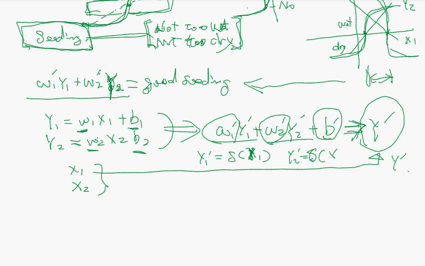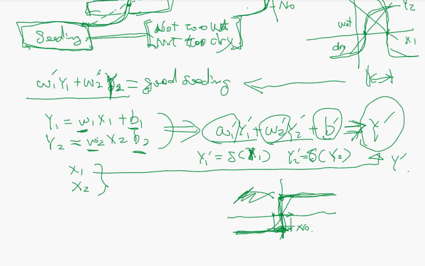Sorry, this is y1 and y2. And as I said, the sigmoid function is something like this. This is a center point to make a decision, and if you are on this side, it brings it clearly to this positive decision. If on this side, it brings it to negative. It's just like a step function. So it makes a clear yes or no type of decision.